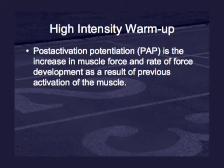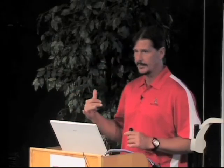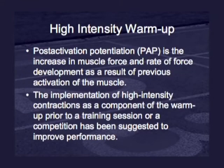High-intensity warm-up is definitely a way, and this post-activation potentiation is an area that's starting to receive a lot more attention in recent years. This is the increase in muscle force and the rate of force development as a result of previous activation of the muscle. So basically, you're doing some type of activity that's going to have an impact on what you're doing later. Implementation of high-intensity contractions as a component of the warm-up prior to a training session or a competition has been suggested to improve performance.